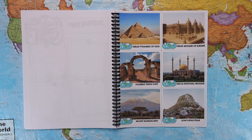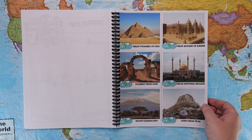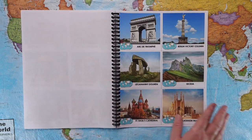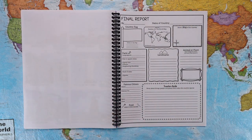These are the STEAM landmark cards. There is a landmark for every single country, with a cute little globe showing what continent it's from, along with a picture and the name. Multiple ideas are listed for how to use them — you can have your child build them from blocks, make a diorama, or build with Legos. The last thing in the appendix is a final report, where your child picks their favorite country or the one they most want to visit and does a deeper dive report on it.